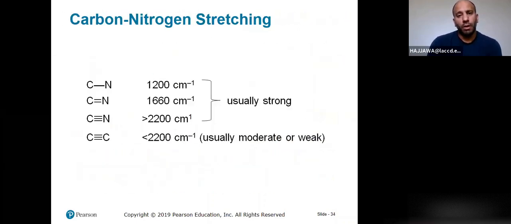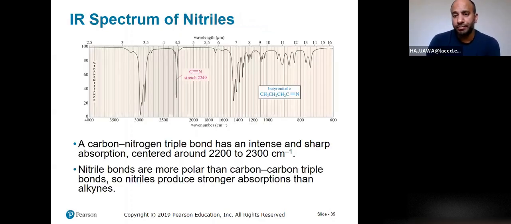All right, carbon nitrogen. So the most important peak that I want to highlight here is the C triple bond N, which is usually in nitriles. That peak usually shows up around 2200. If I have an alkyne versus a nitrile, how can I tell the difference? The C triple bond N is more polar, therefore it is going to absorb at a higher frequency. And you could see an example here, which is the butyronitrile, that has a C triple bond N that reads around 2250, and those peaks below the 3000 usually belong to the C single bond CH.